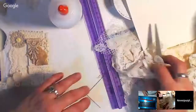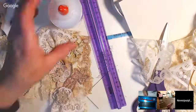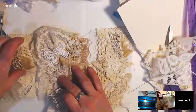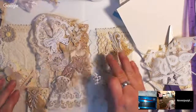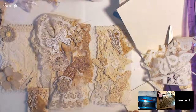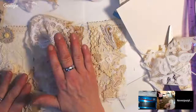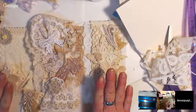All right, so let's see all my tags that I've got done. 1, 2, 3. I'm feeling accomplished today. I've got three mamas and a baby. This is daddy tag here, and this is baby tag. I got a lot of tags done. I like this one. This isn't so much a junk journal tag, this is more of a regular tag. These are more junk journal tags because they're flat.